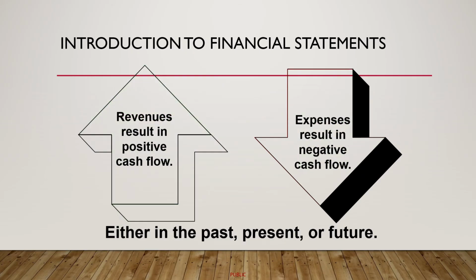Then the revenues result in positive cash flow as well as negative cash flow, whether you are talking about your past, present, or your future. Obviously, there can be two types of cash flow. Either you are generating revenue, which means you have positive cash flow, or if you are at a loss, then it means you have negative cash flow.